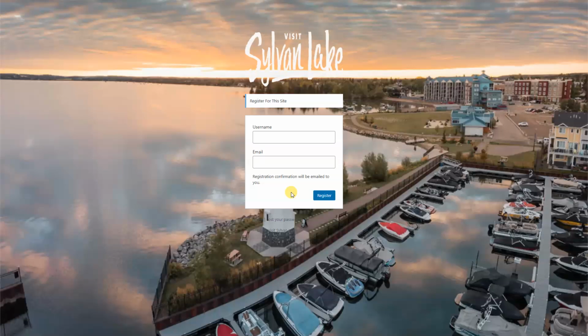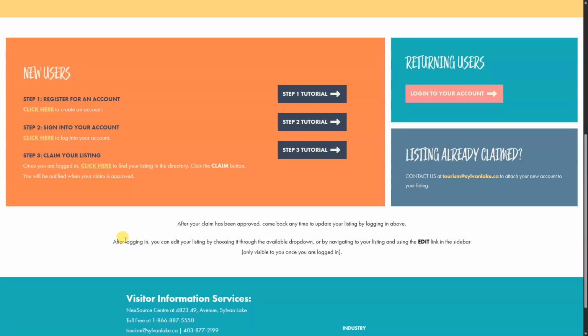Once you have that password, please keep track of your username and password, and from here, you can log into the website. For logging in, feel free to come back to the same industry page and continue to the next step. If you're not already logged in with your new account as you go to step number 3, please do click here to log into your account. You can also bookmark the login page for future use.